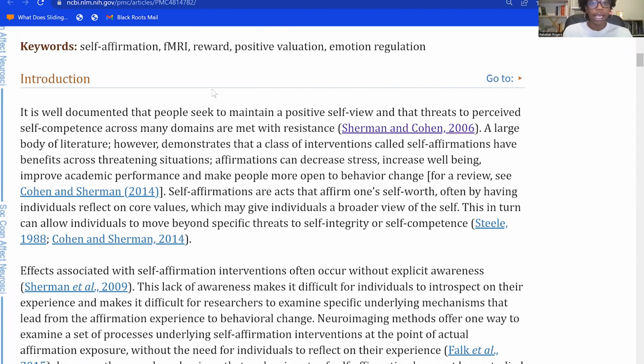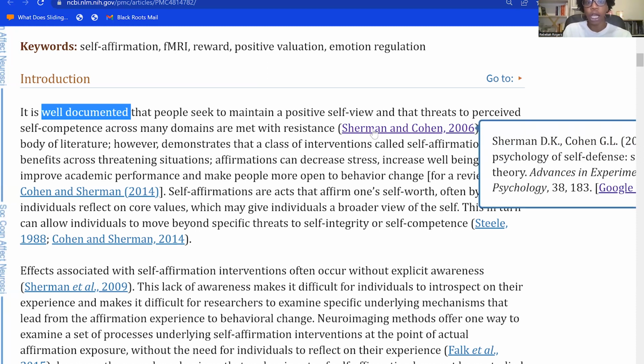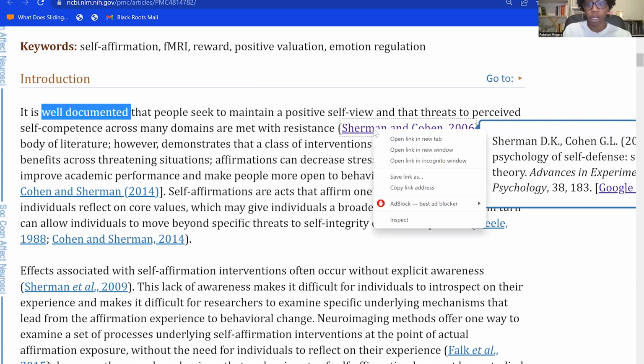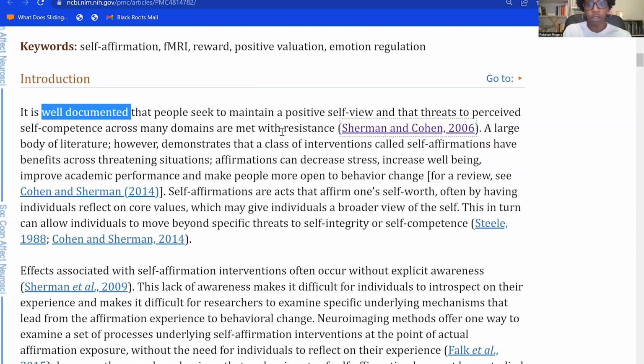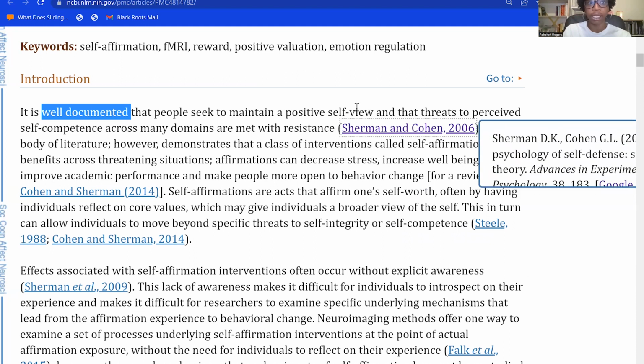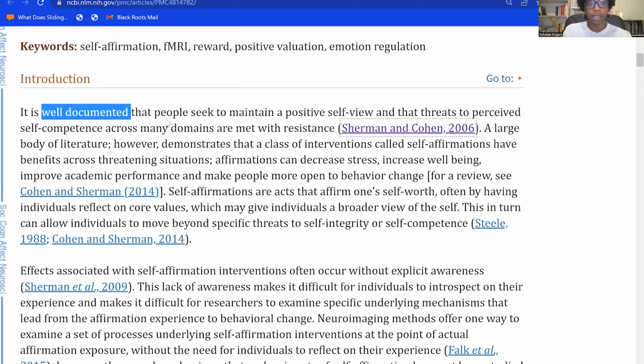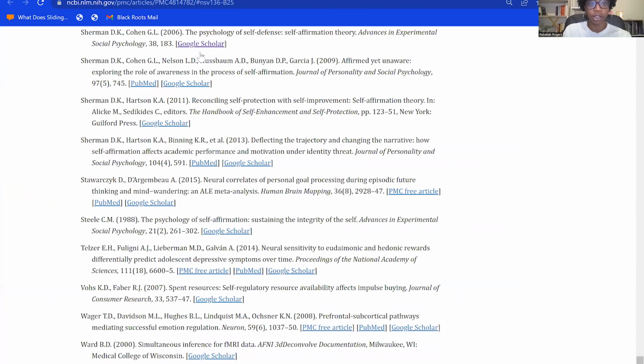So it's well documented. Anytime I see stuff like well documented, I'm already questioning, what do you mean by well documented? How well documented is this actually? Are you just saying this is well documented to coerce me into thinking it's well documented when it's really not? So I'm going to look at the article that is actually linked talking about the well documentation. For all journal articles, they're going to have whatever reference they were using in order to come to that statement that they're making. And so you can always check those references.